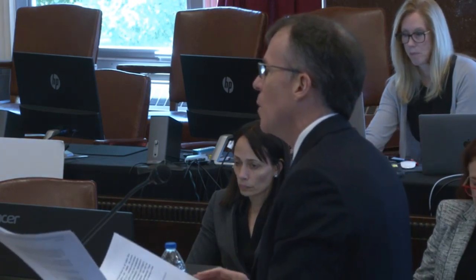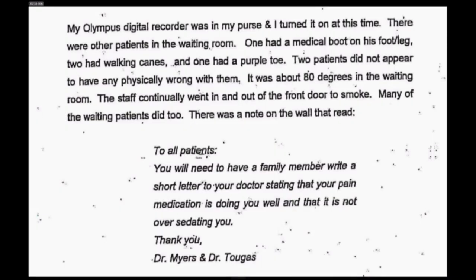So the investigator reported that there was no request for either ID or medical records upon arriving at the clinic for the first time, right? That's what it says? And so what the investigator did, if we go to the next paragraph, she turned on a digital recorder in her purse. There were other patients in the waiting room. And the investigator wrote in her report that 2 patients did not appear to have any physically wrong with them. I think she meant anything. Do you see that? I do.